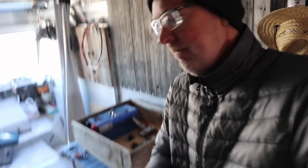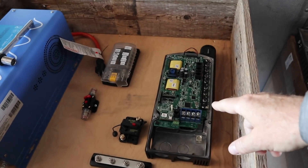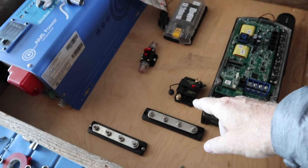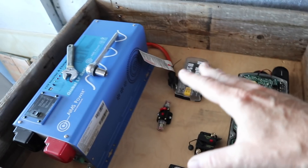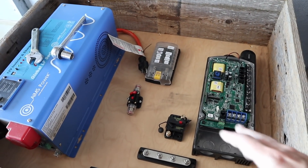We are making some progress — this is like 99% Ron, there's just not room for both of us in there. We're taking a break for lunch but let me show you where we're at. The inverter has been pulled out, solar charge controller is pulled out, fuse box is pulled out, both bus bars and fuses are out. We're just doing some initial positioning inside the box trying to figure out where everything is going to go and how they relate to each other.